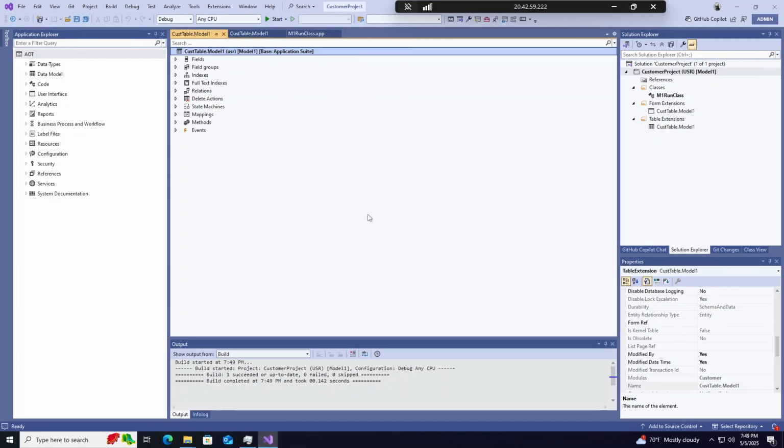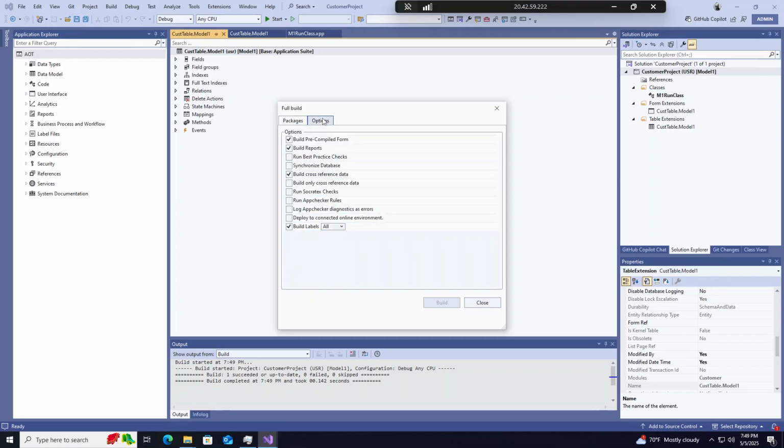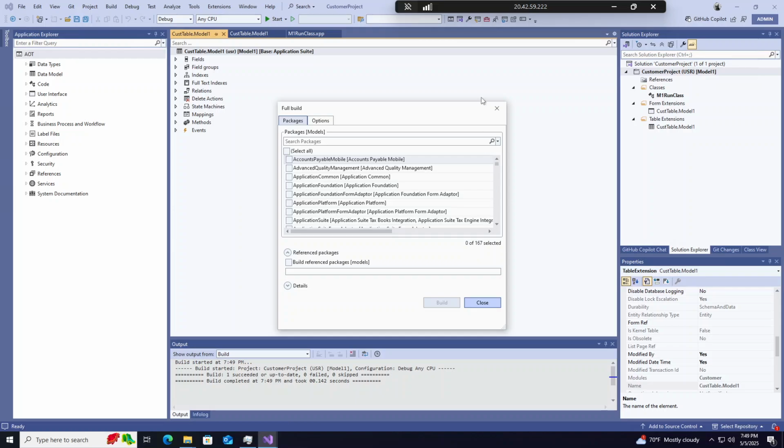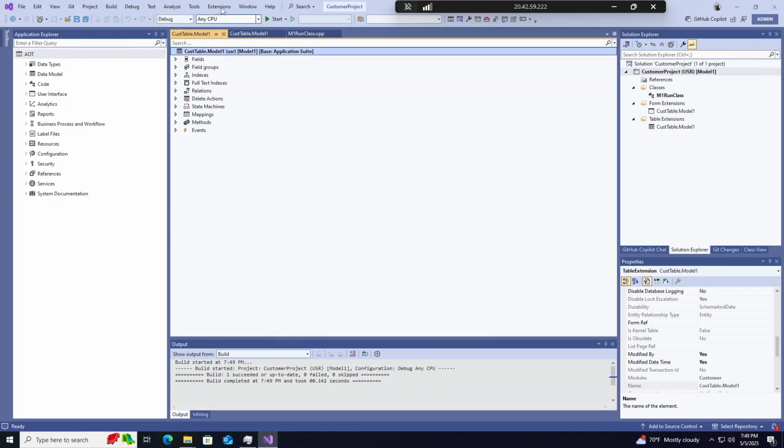Extensions build when we run. We can select the option deploy to connected online, but it is not good to deploy the model here.